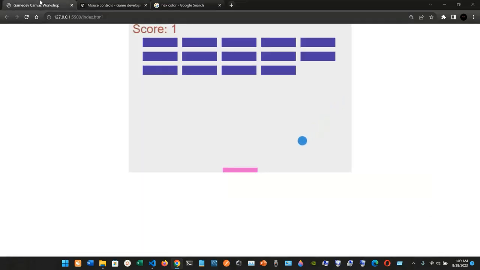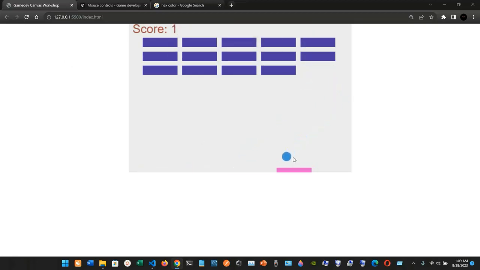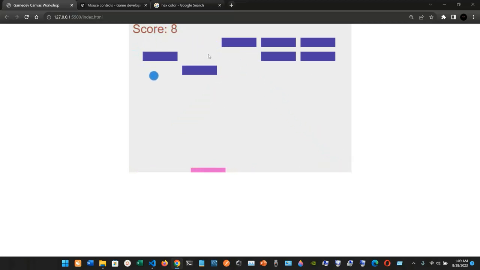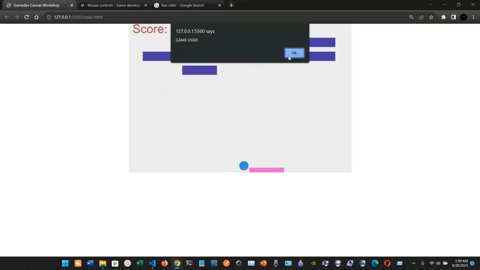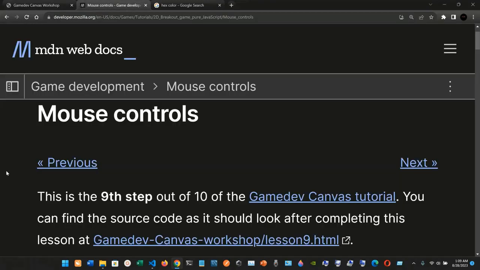Mouse controls. And this is pretty much the code that we want to implement. Right now I am moving the paddle with the keyboard on my laptop, so as you can see I'm doing it manually. But I also have implemented the mouse control. As you can see, I'm using my cursor to move from left to right, and now to the left, so it's being controlled by the mouse of my laptop. So this is the code that we are going to implement, so we're not only going to be able to move it with the keyboard but also with the mouse.